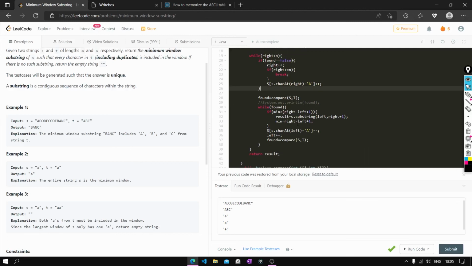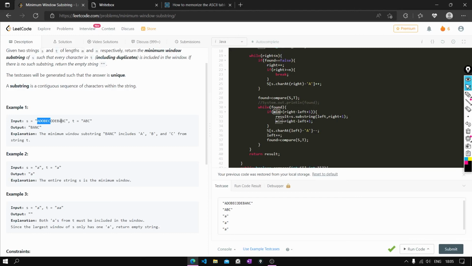So now again, till here we have received this one. Then we'll just store our answer. We have received one answer here, so we will store it here. You can see result equal to substring left to right plus 1, and we are checking for the minimum and updating our minimum again.